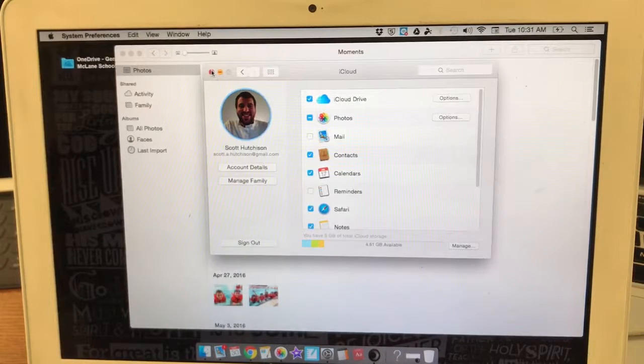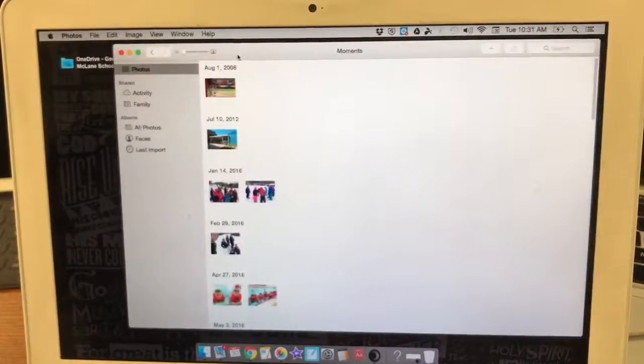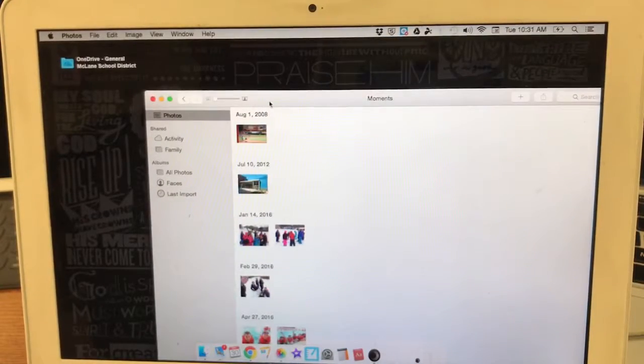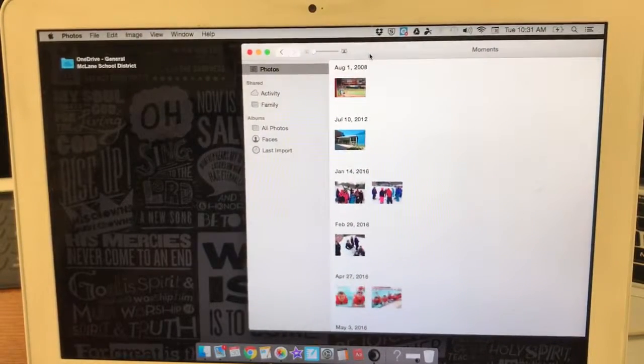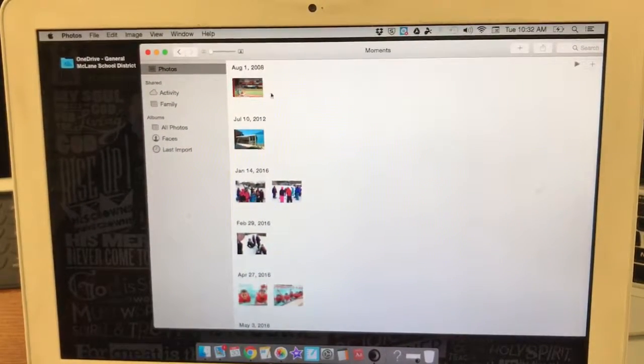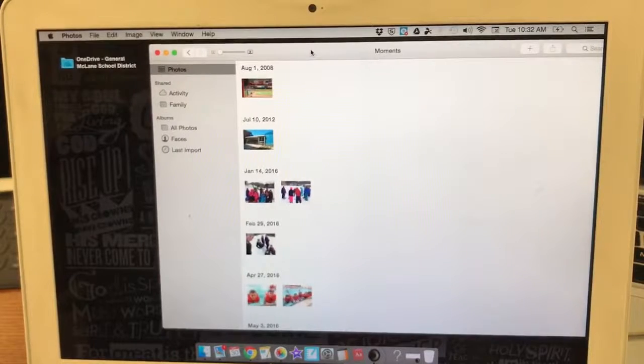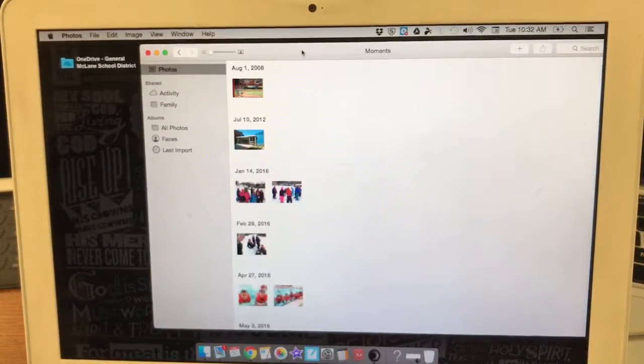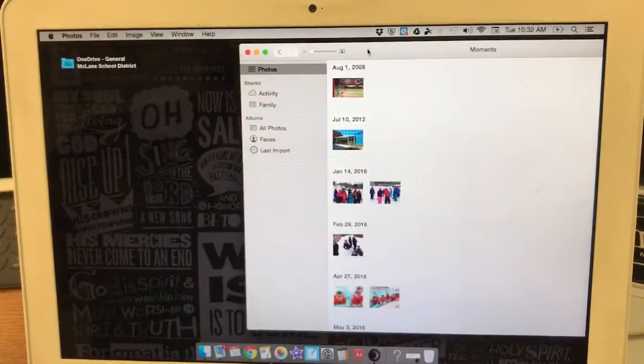If you don't want to go that route and you don't care as much about the organization, then your second option is that you can just start uploading to your own site, like Flickr or Amazon Photos or Shutterfly, and make your photo books. But that can be very time consuming. The amount of time it takes to upload things and get it organized will definitely take you some time using that method. Option number 3 is to get all of these onto a thumb drive or an external drive.